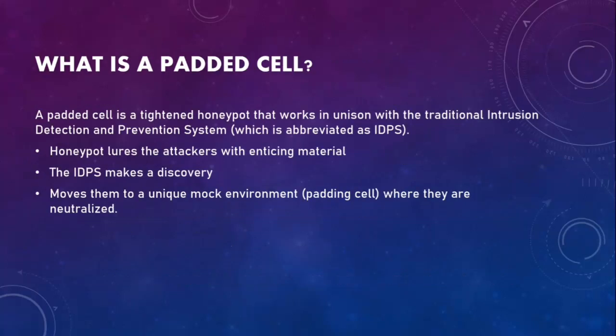What is a padded cell? A padded cell is a tightened honeypot that works in unison with the traditional intrusion detection and prevention system, which is abbreviated as IDPS. The honeypot lures the attackers with enticing material. The IDPS makes the discovery and moves them to a unique mock environment, the padded cell, where they are neutralized. Padded cells, like honeypots, are well equipped and provide a unique opportunity for a target company to watch an attacker's operation.